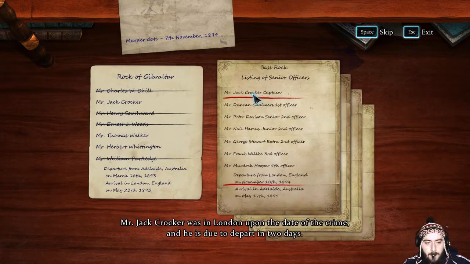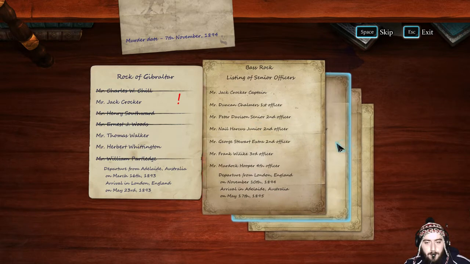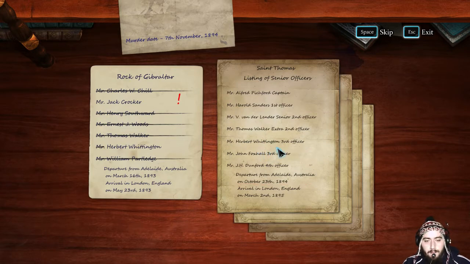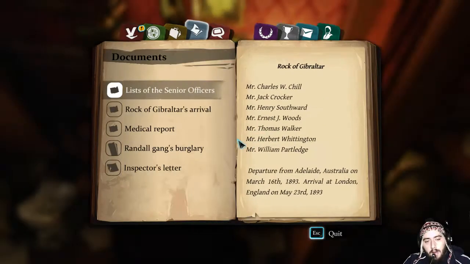Mr. Jack Crocker was in London upon the date of the crime, and he is due to depart in 2 days. Okay, so he is suspicious. Herbert and Thomas. They got to be here. This officer is still at sea. And this Herbert officer is still at sea. Therefore, Captain Jack Crocker is our mysterious visitor. He was the only one around at the time of the murder. Indeed.